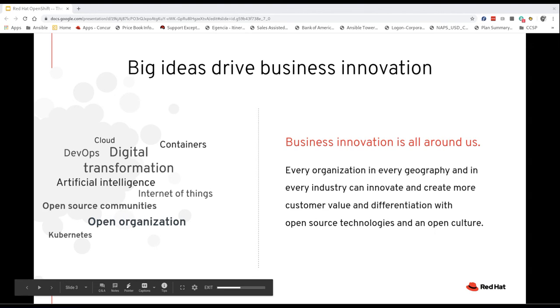Now, before I actually start talking about OpenShift and how great OpenShift is and start talking about technologies, I want to take a step back and focus more on why we're having this discussion. And a lot of that has to do with business innovation. And with that in mind, business is moving faster than ever before. Today we can do things that we basically couldn't have dreamed of a few years ago.